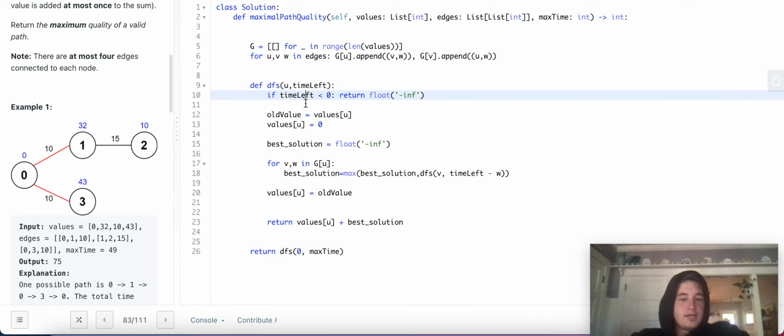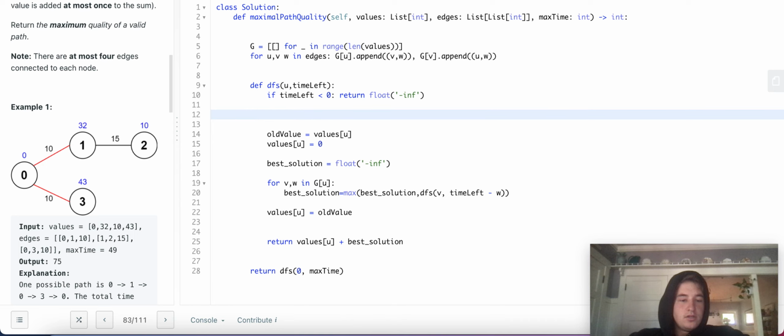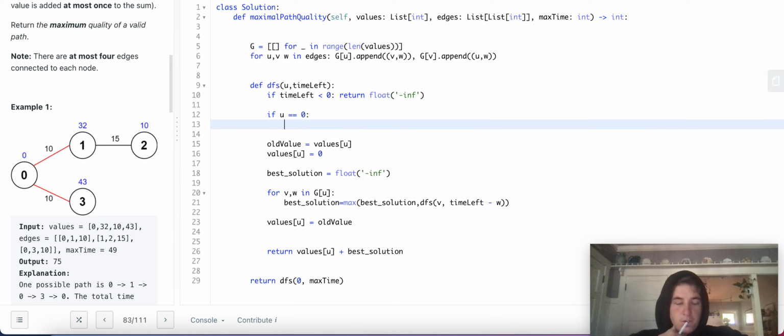So we need something like if u equals 0. But it could be a case where I can go out, go back, go back, go out. So I could pass 0 multiple times.